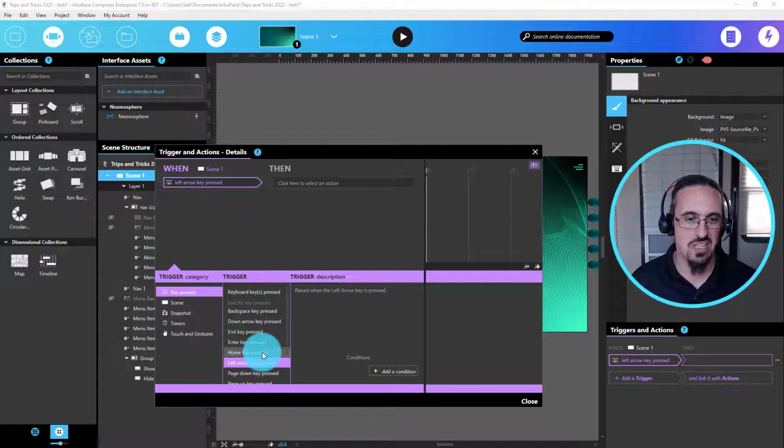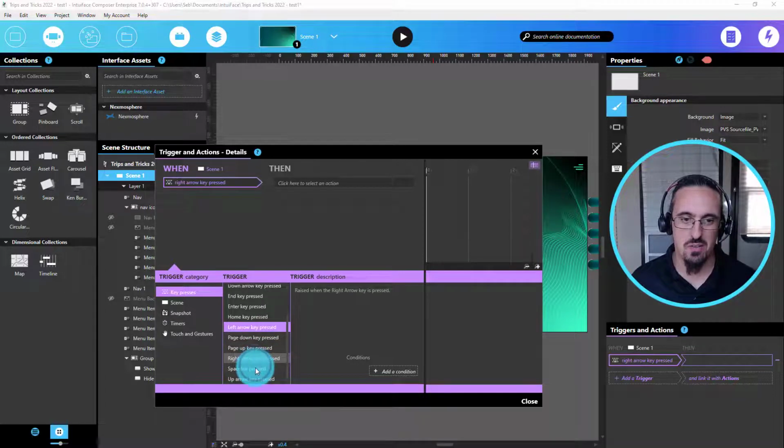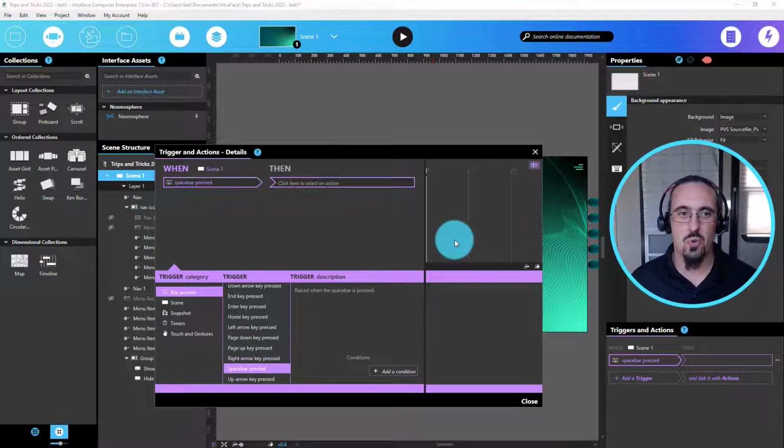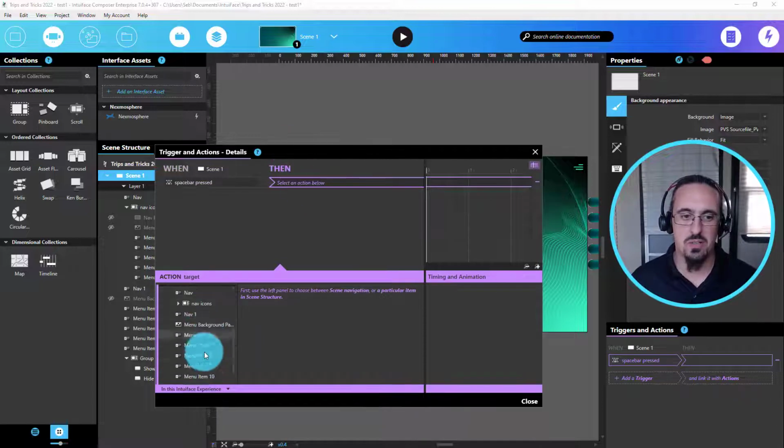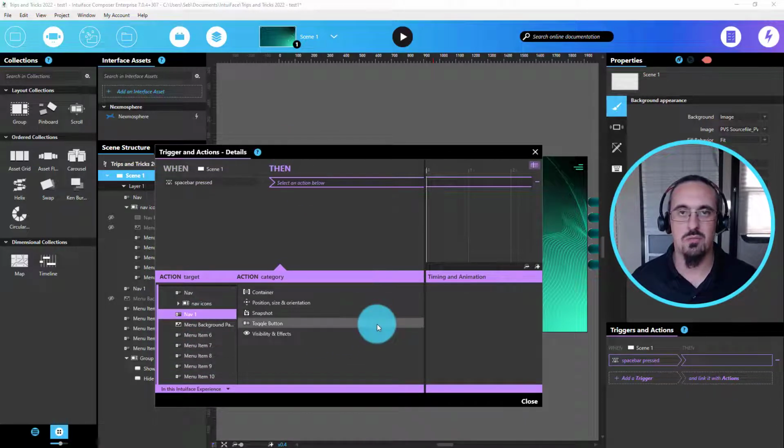Usually I like to use my spacebar. So when I press my spacebar, I want to check my button, which is going to move my group up in the scene. And if I press the spacebar again, it's going to uncheck the toggle button.